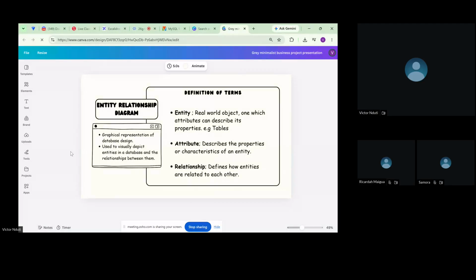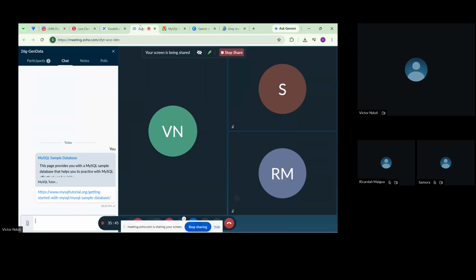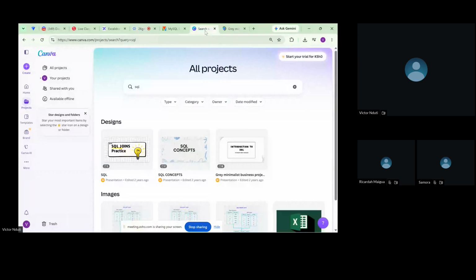Just give me a verbal confirmation once you can see I'm on some slides here. All right, I can see. Just had a feeling Ricardo was giving a thumbs up.